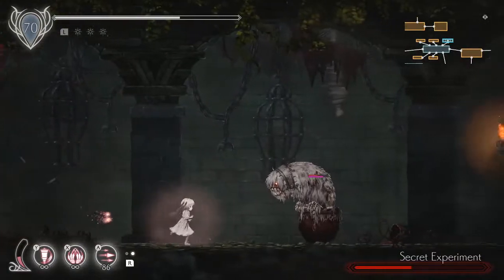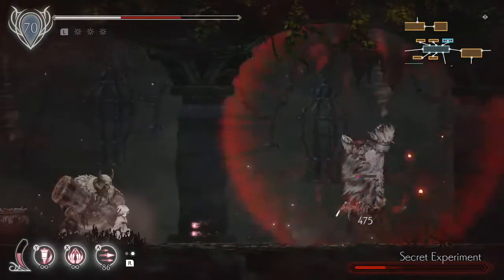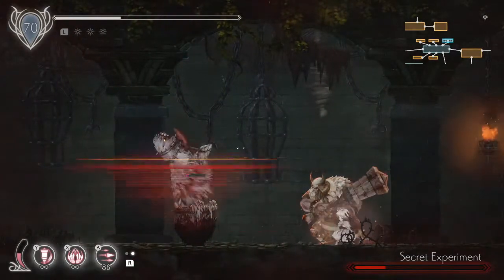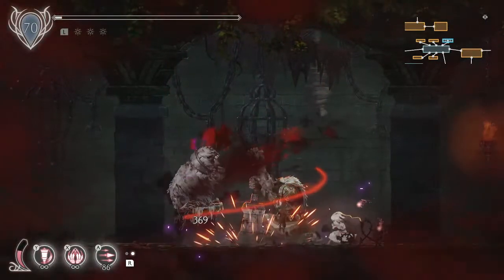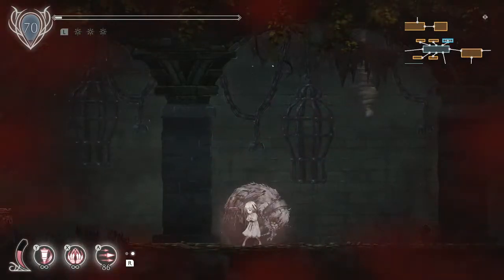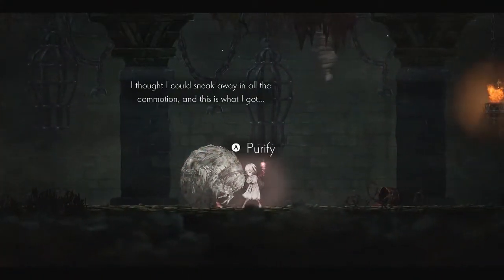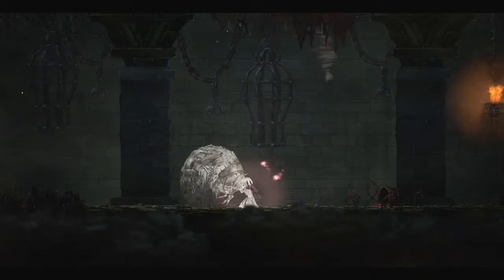Nope. He has a projectile. That hurt. Don't scream at me, bro. That hurts really bad. He's dead, though. Whew. He died just before we did. So those are actually experiments. That's terrible. I thought I could sneak away in all the commotion, and this is what I got. Sorry, little guy.